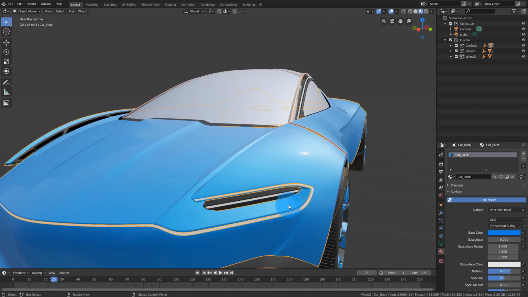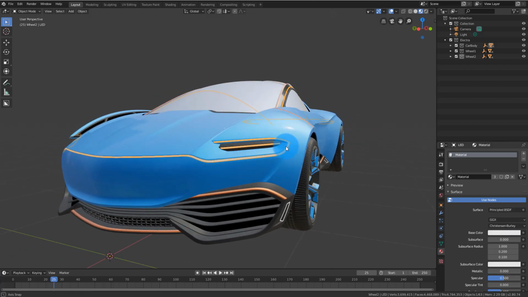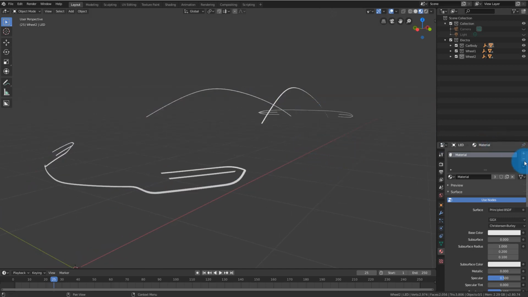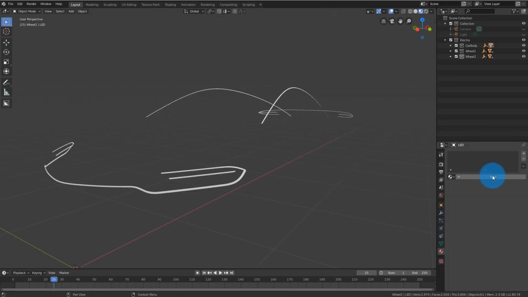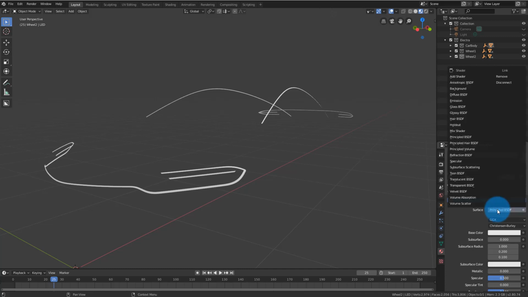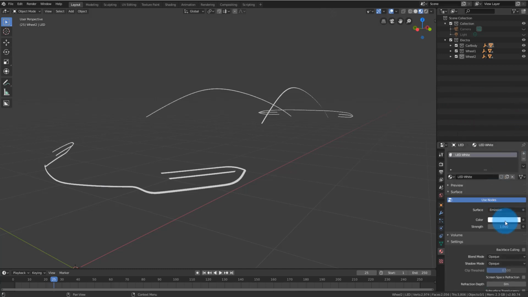So now after this, we're going to do the LED lights. The first thing I'm going to do is select them, and then hide unselected so that I can just focus on them. We're going to start making our light material. So let's delete this, and we're going to create a new one. We'll call it LED lights, or LED white lights. There under Surface, we're going to click on it and make it into an Emission. So now this material is going to start emitting light, and it's going to start glowing once we start adding the camera effects.